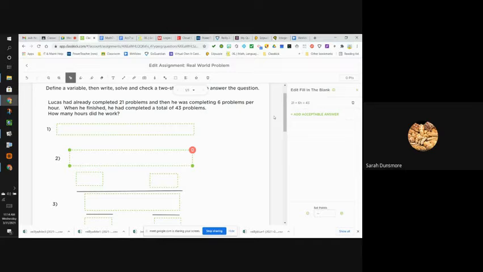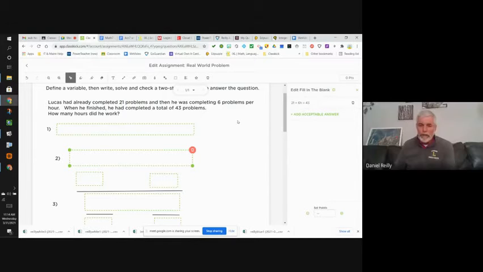I had 21 divided by 6H. Why would you divide 21 by that? That makes no sense, he's doing more problems, right? The 6 problems per hour are added to the 21 that he already finished. If it was divided by, he'd be splitting that 21 into 6. I don't know how you get division out of that.